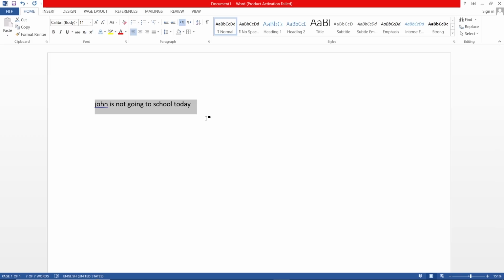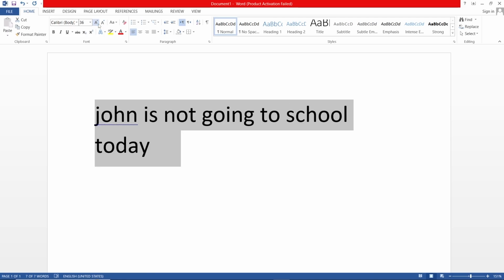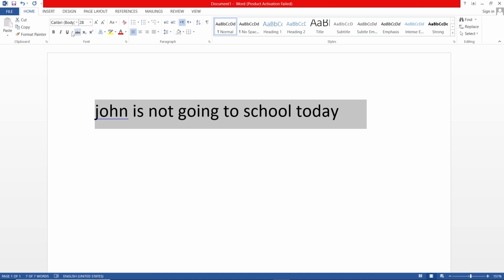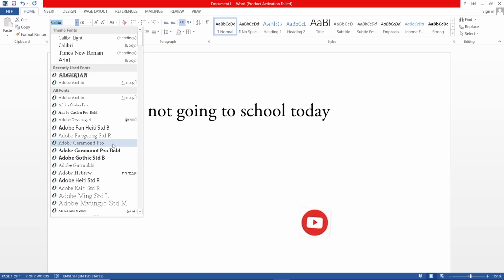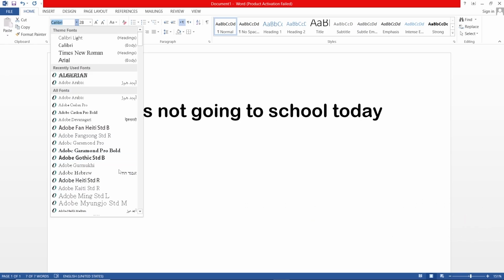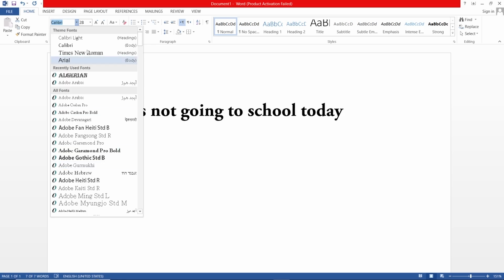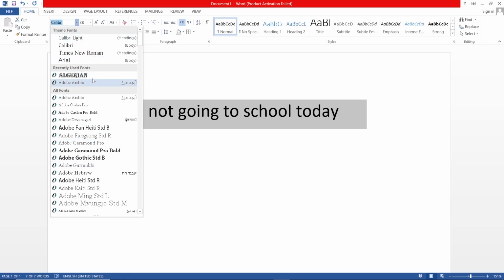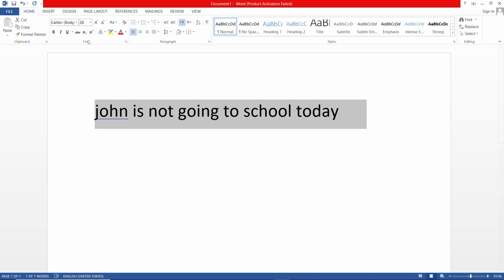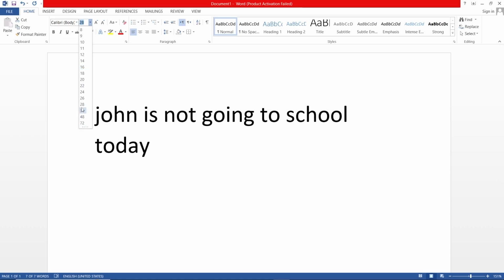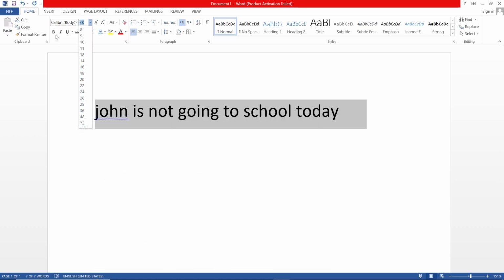Hold the Control or the Command button on the keyboard and press the A button. Now the line is selected. There is an option known as increase font size, and there is an option known as decrease font size beside it. Let me apply some beautiful font styles. Anyone you like, you can go for that. That depends upon your choice. I personally like Algerian, Arial, Calibri, so let me apply Calibri. I think that was applied by default.